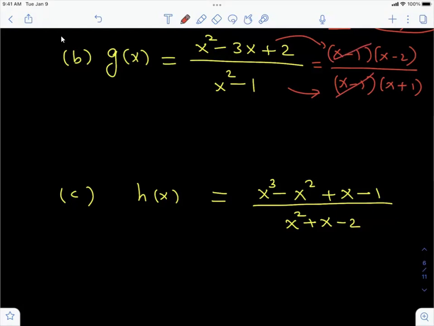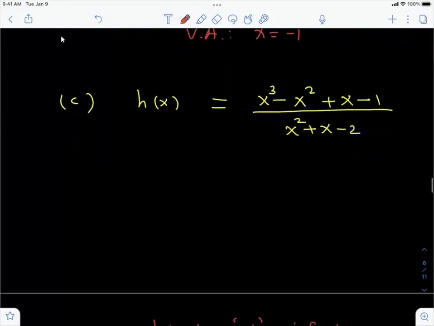Now look at this. If you blindly look at the zeros of the denominator and say the vertical asymptotes are going to be x equals -1 and x equals 1 from this factor, your answer is incorrect. So this is not a possibility. The only possible vertical asymptote is coming from this factor which cannot be removed from the factorization. So it cannot be simplified with the numerator. So that is the way to recognize it. So it is very simple.